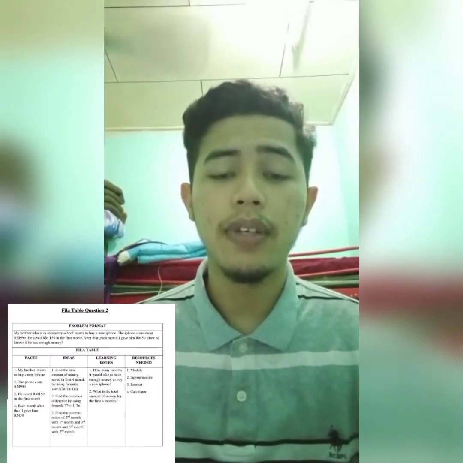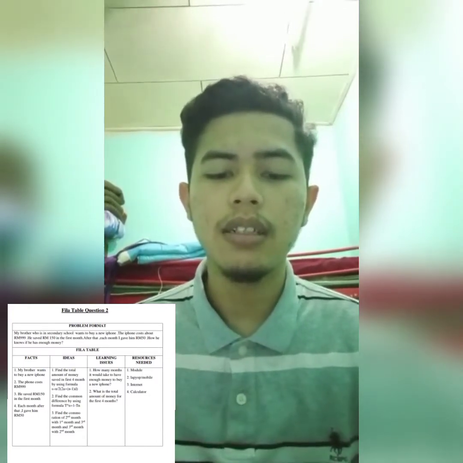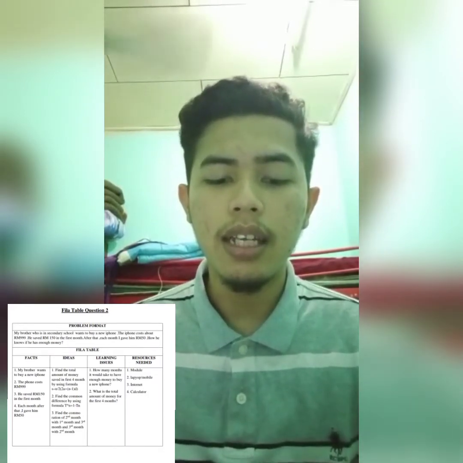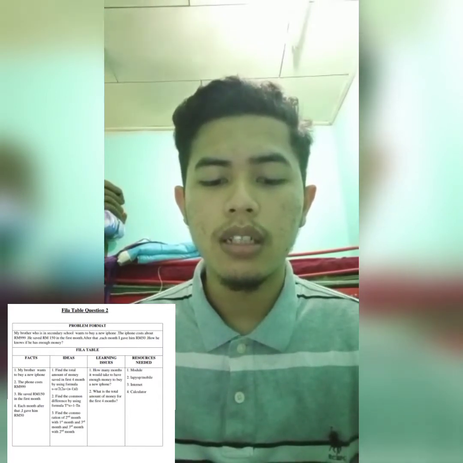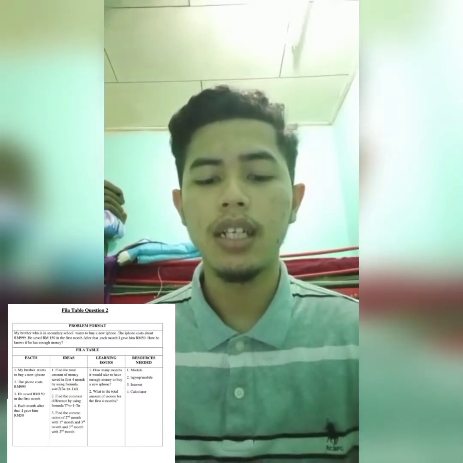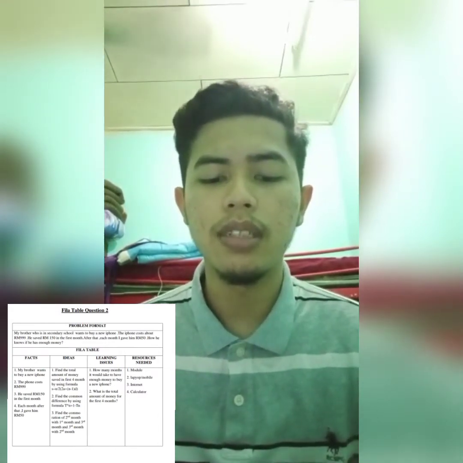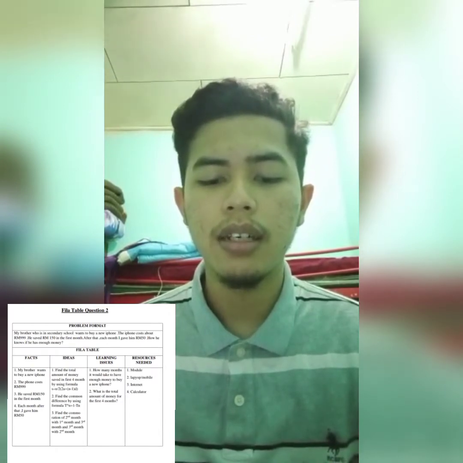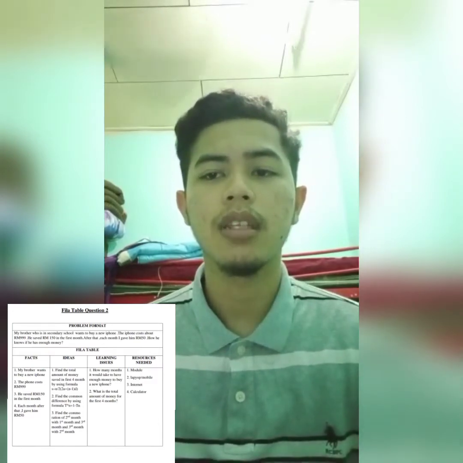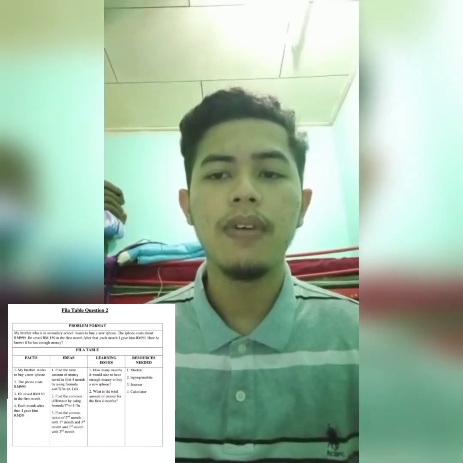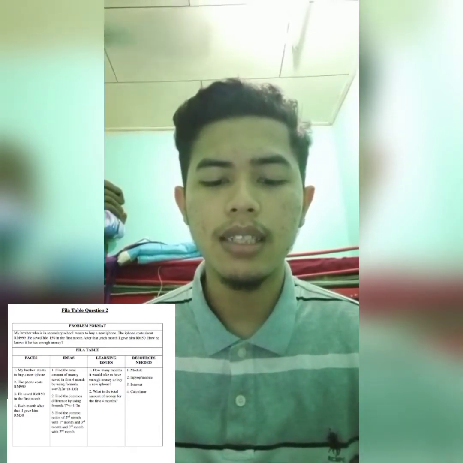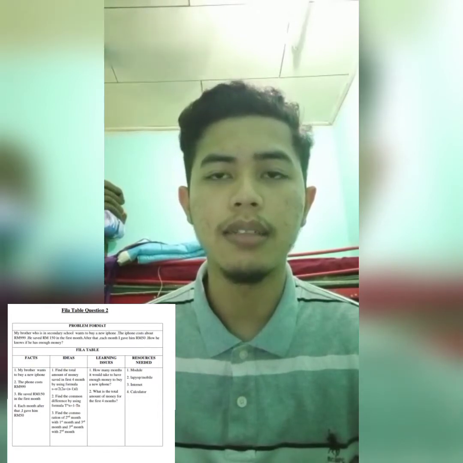The ideas for filler table are: number 1, find the total amount of money saved in the first 4 months by using the formula S equals N over 2 times (2A plus (N minus 1)D). Number 2, find the common difference by using the formula T to the power of N plus 1 minus Tn. Number 3, find the common ratio of second month with first month and third month with second month.